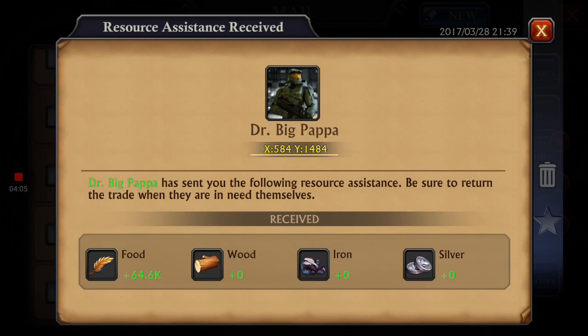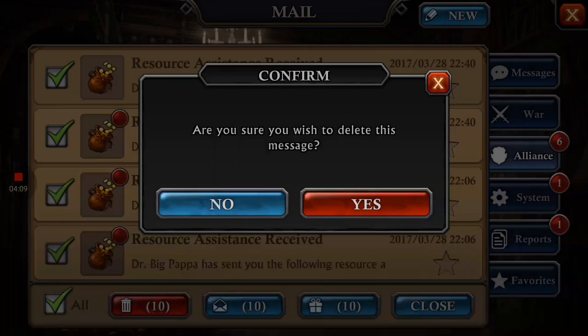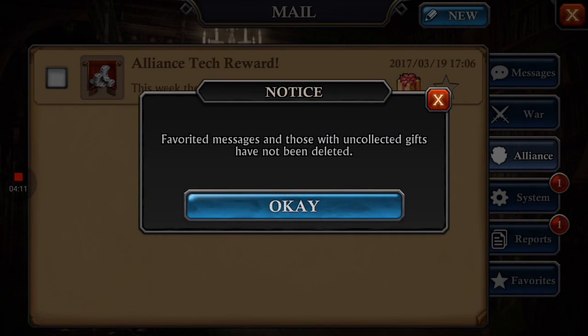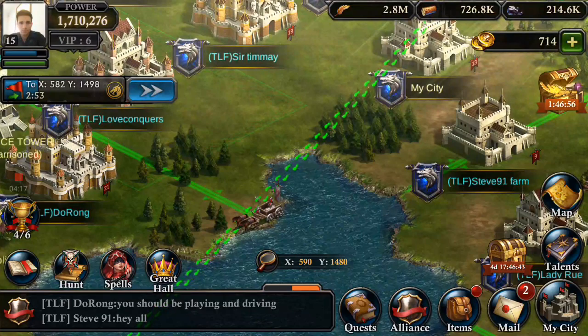There's no reason to send anything else. You're just going to end up paying a tax on something that wouldn't get burned up anyways. The other thing you should be doing on your farm, that's a really good idea, is make sure you donate into the tech talent tree for your alliance.